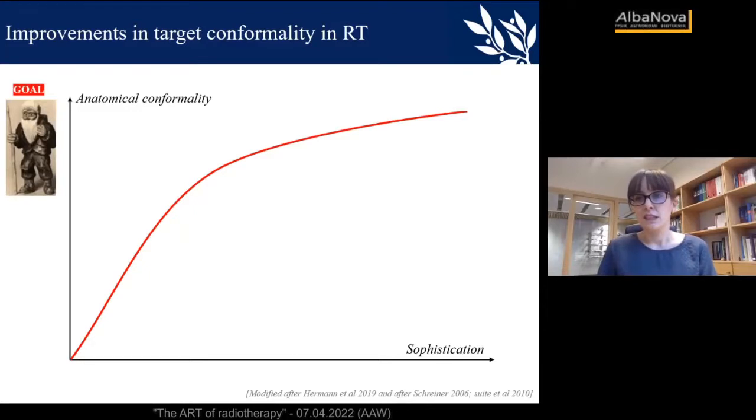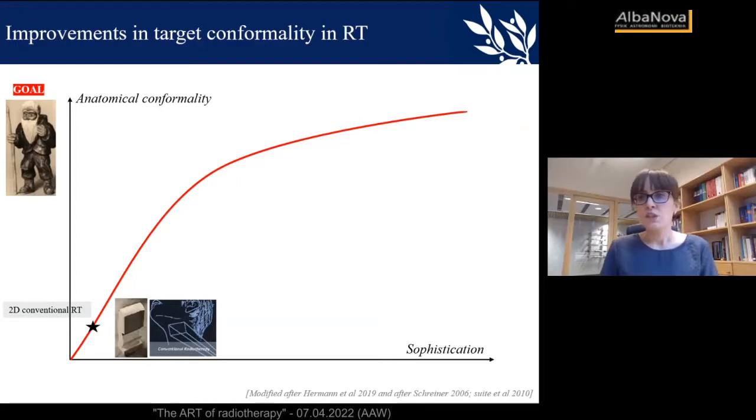Now, let's take this as an example. Imagine that this is our target, and we want to treat this target with radiation. At the beginning of radiation therapy, treatment could only be planned on 2D images, 2D radiographs. And also the capability of shaping the beam according to the morphology of the target was really limited. Only beams of rectangular or square shape were available, and the beam shaping was really limited by only the use of beam blockers, as we call them, or wedges. So let's say that, taking again the example that I'm showing here, target conformality could only look something like this.